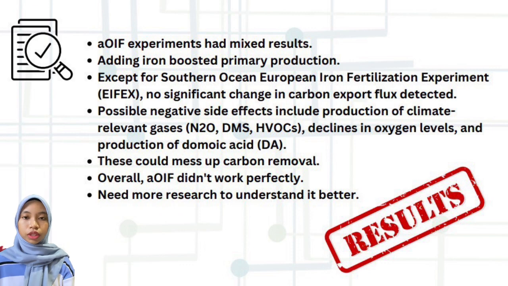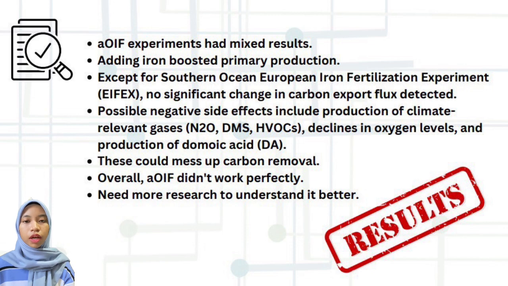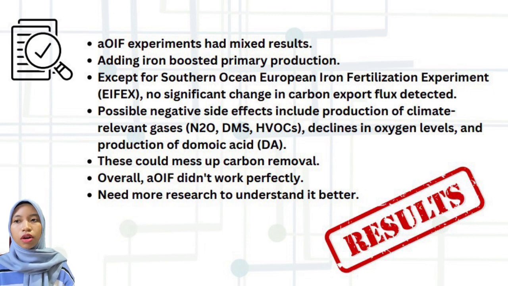The article focused more on artificial ocean iron fertilization, and it indicated that the artificial OIF experiments have had mixed results. While they have demonstrated that primary production can be significantly enhanced by the artificial addition of iron, except for the Southern Ocean European iron fertilization experiment, there was no significant change in the effectiveness of artificial OIF.